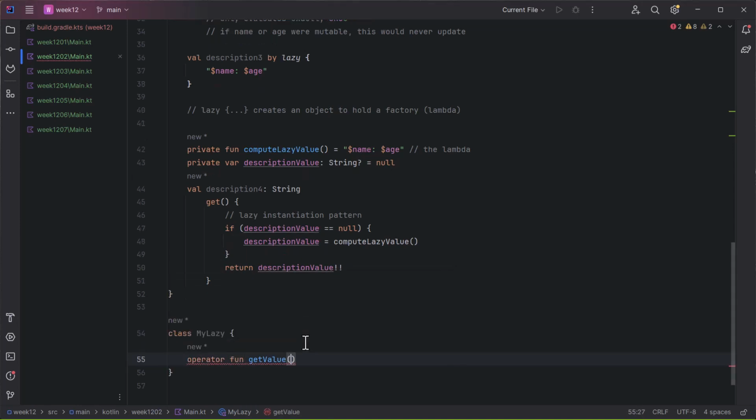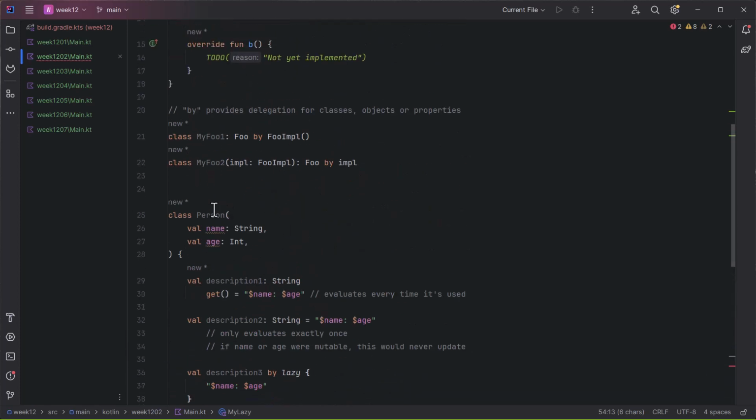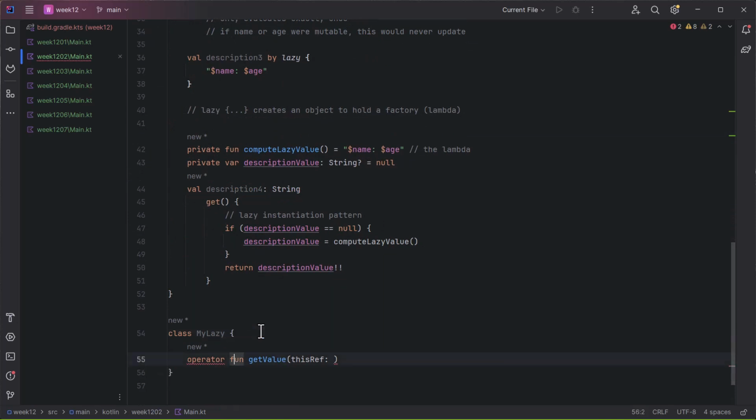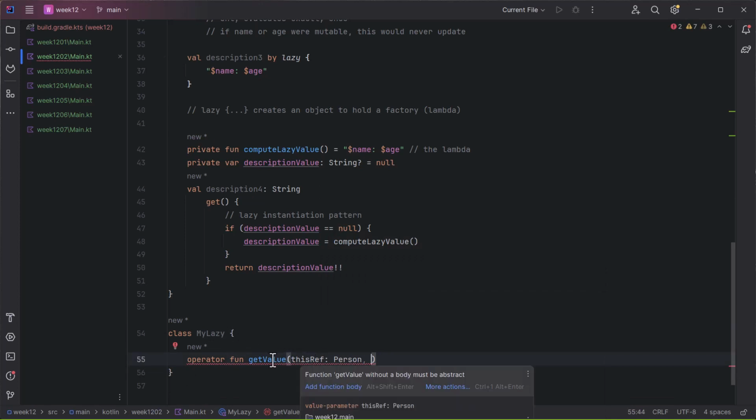And then you have to have a reference to the object that you're dealing with. Now, this my lazy, I could use it anywhere, but let's say for the moment that we're only going to use it inside a person. So what I could do is say this ref is a person. That means the object you're executing the get against is going to be some person.